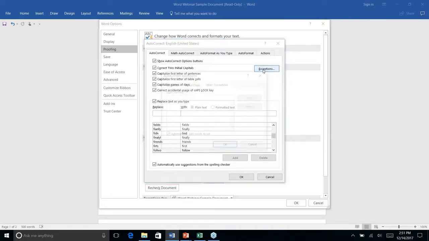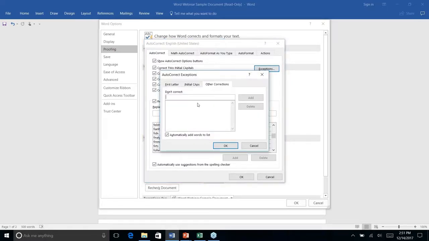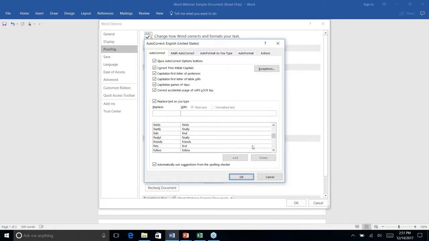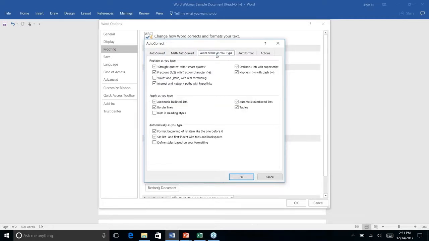You can also set exceptions. So if you have a company name that is maybe missing a vowel, that is a fairly popular way to reference company names, or there's lots of products that we use within our businesses that have some spellings that are close to the actual word, might get caught in AutoCorrect. You can set exceptions so that it does not correct those. Same here with the first letter. Don't capitalize that. Don't correct some of these as well. You can customize that to your heart's content.